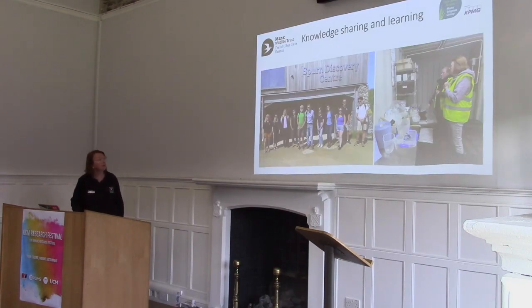As I said before, obviously it's really important that we engage with others, but it's also about learning. So we've been really lucky this year to go to the seagrass nursery that's run by Project Seagrass down in Pembrokeshire. So this is me having a look at their cold storage where I'm not saying growing seeds, but they're germinating seeds, I should say. And then this is Bempton Discovery Centre over on the north east coast, sort of near the Humber, where the team, along with the Blue Carbon team and DEFA, went over to learn and see what was going on there. So Orsted have funded intertidal seagrass restoration, so the team went to see what that was all about, which was really, really interesting.